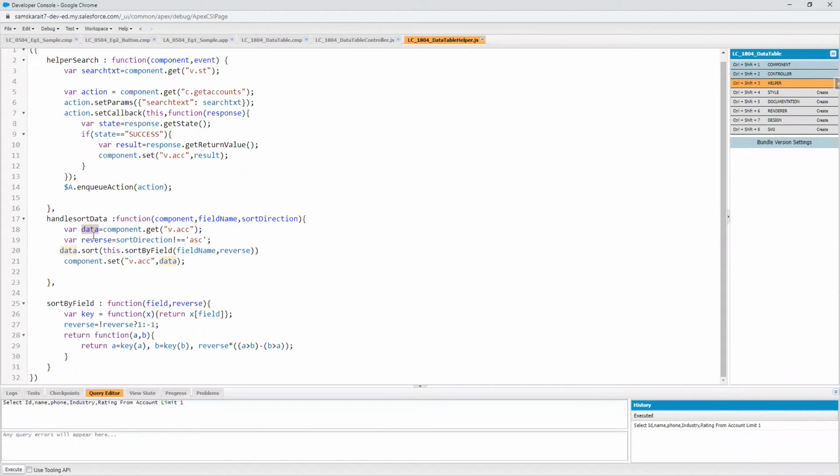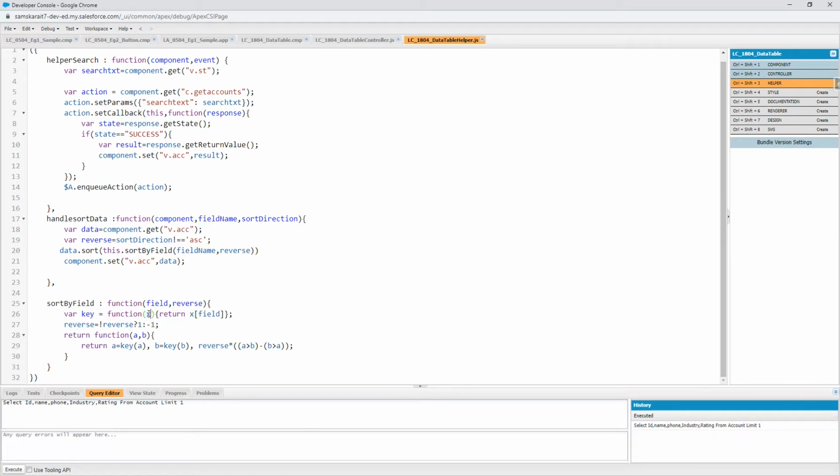So I'm storing that. Then I have one variable which I have declared as reverse. This is basically whenever the sort direction, I wanted to capture the ascending or descending, I wanted to capture those variables here. And now I have another function here, which is sorted by. So this function I'm calling using the this dot sort by field. Till now, what we have seen is helper dot sort by field, and then we were calling the function. But this time I'm using this dot sort by, and the field name I'm passing it, and the reverse I'm passing it.